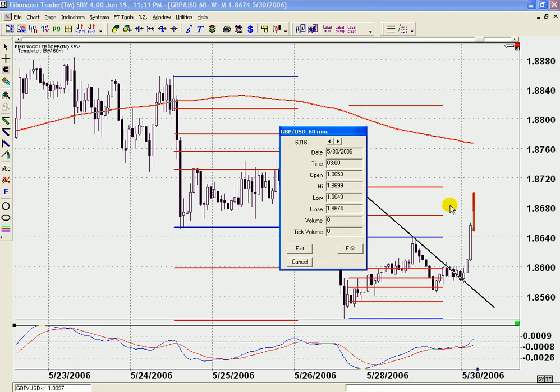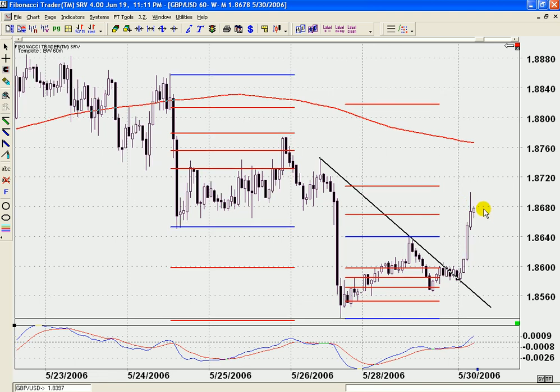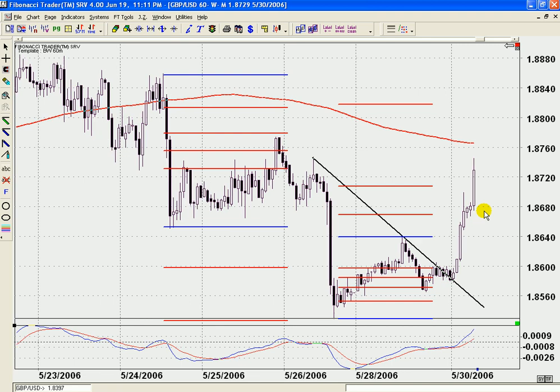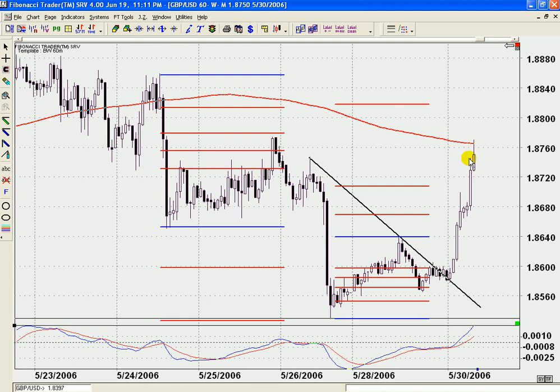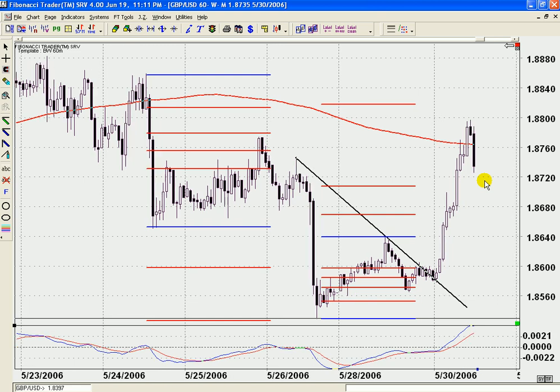You want to see how big this bounce was? It was at least a minimum of 25 pips. Minimum 25 pips bounce, but I bet if we pulled up a 15-minute chart, we would see that the bounce was even bigger. So we bounce and then we penetrate through 8700, heading towards the 10-day moving average. We bounce at the 10-day moving average, and price continues upwards.